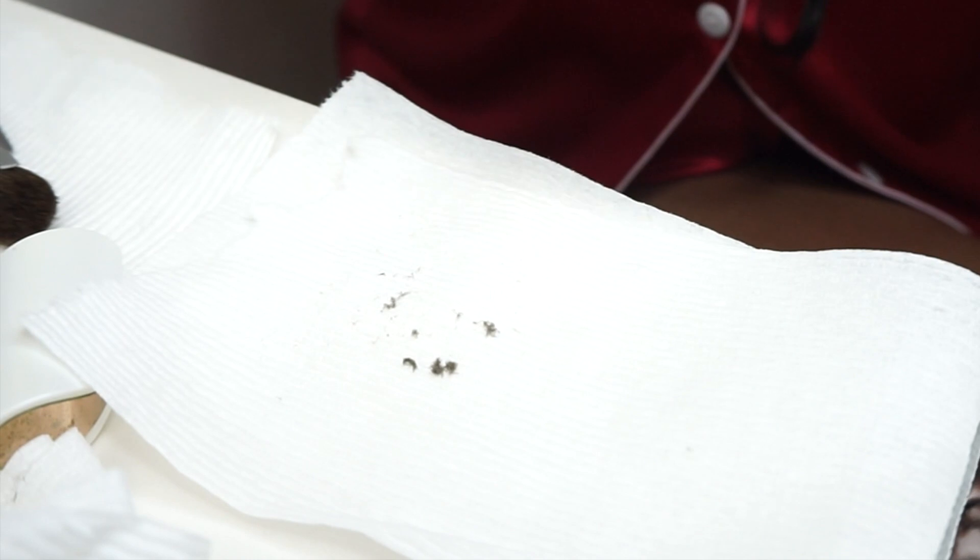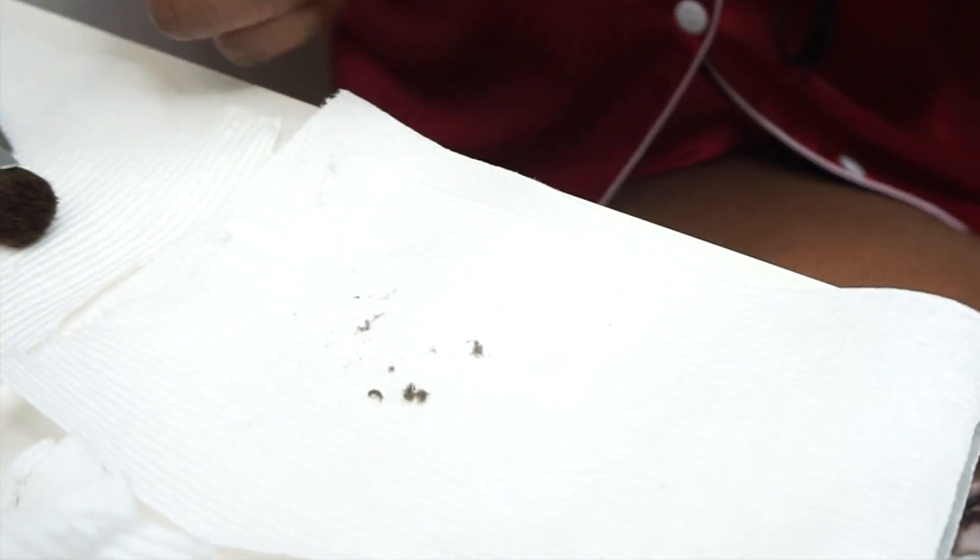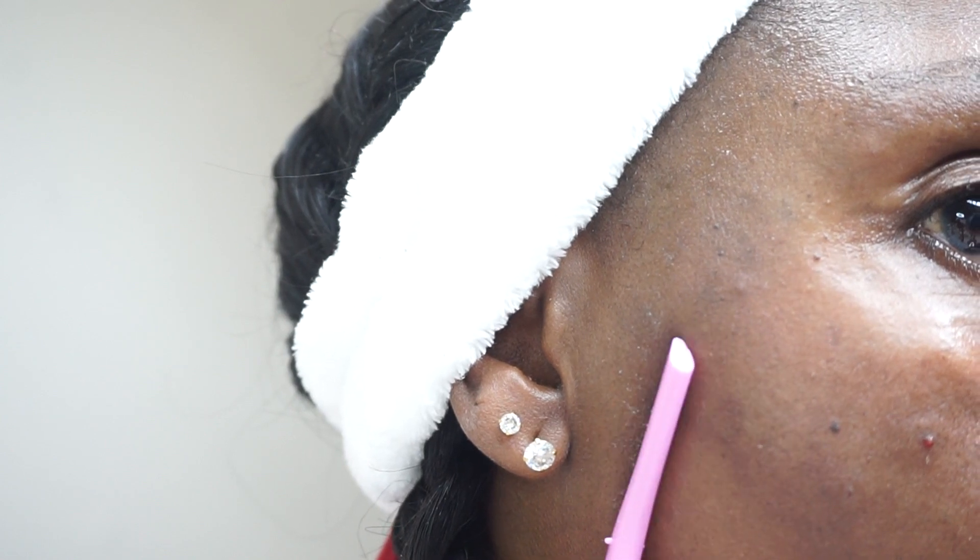I'd rather you use a tool than pick with your fingers because it's just better on the skin. Here's another stubborn breakout that's been lingering due to eating badly. After extractions, I went in and removed hair — not only from my face but from my top lip. They call it a mustache but I just call it peach fuzz. That helps my skin look rejuvenated — it's another form of exfoliating. Normally it's not that much, but I do this maybe once a month.